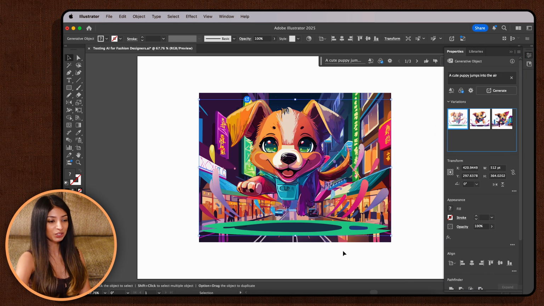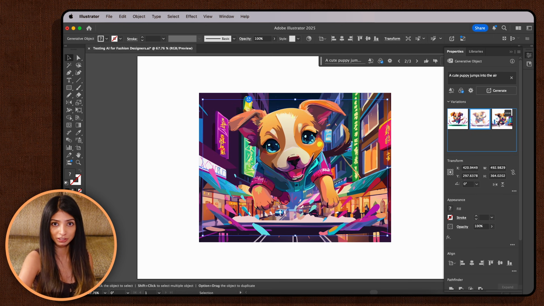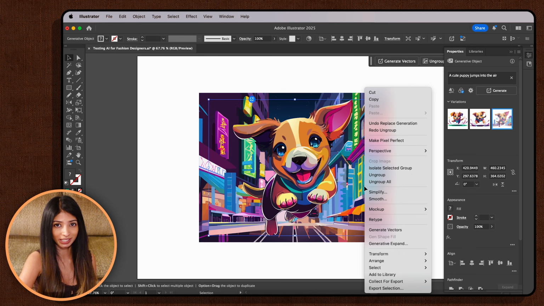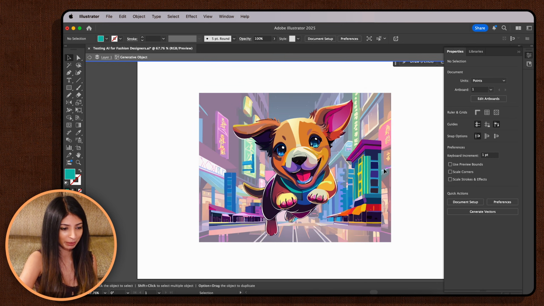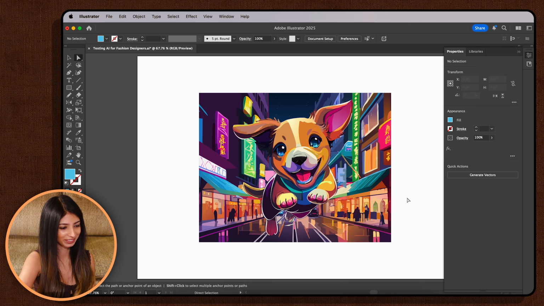And that actually looks pretty cool, guys. It even makes the background graphic look so much better. We have 3 options like usual that have been generated, and I'm gonna go with this one. I'm gonna isolate it to edit it because it came with bits of a background which I don't need. And yep, I like how this looks.